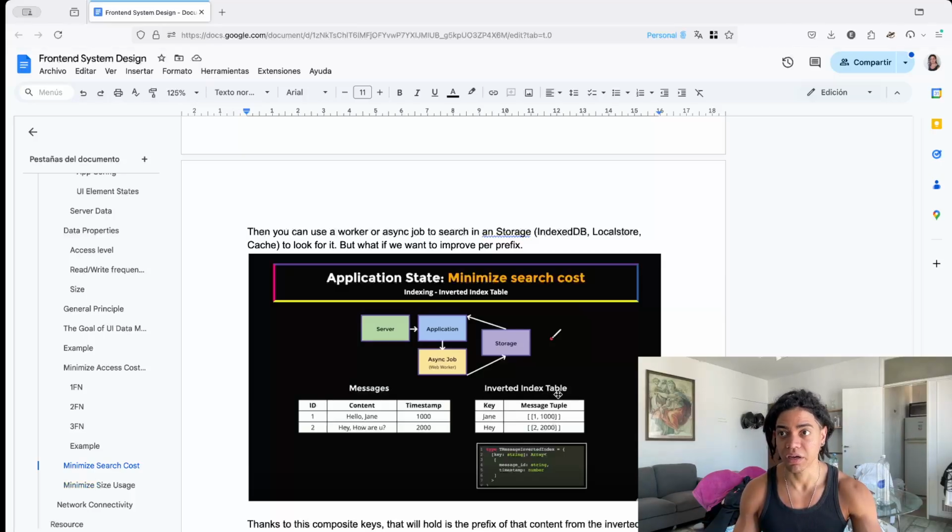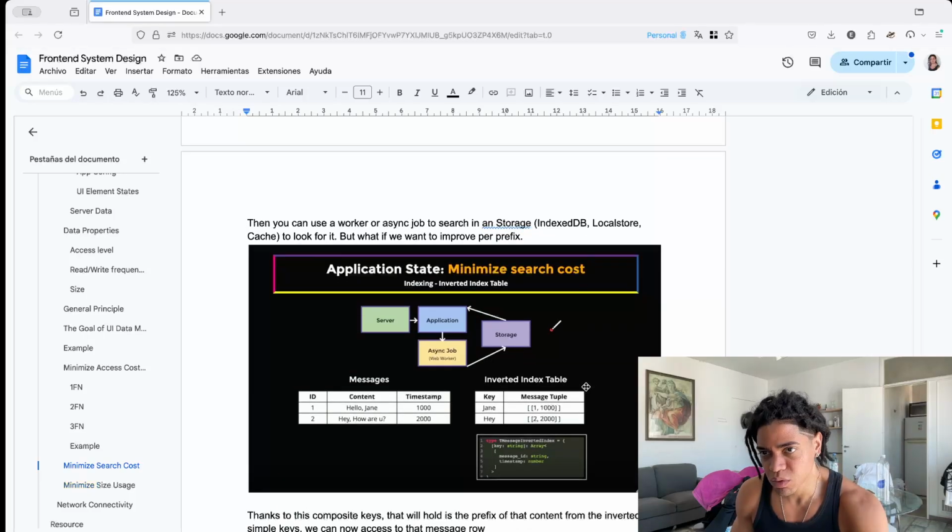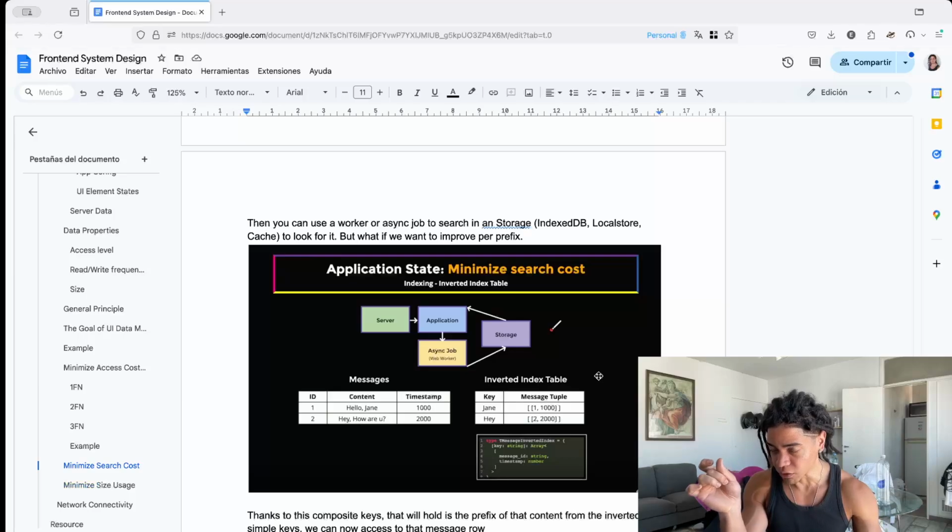But again, all of it will depend on which type of data you want to provide to the user in the fastest way possible. If you have an e-commerce, most of the time you want to do that for showing products, right? You might want to use an inverted index table as a way to index or search that data that you already have in memory, so the users can actually interact with this.